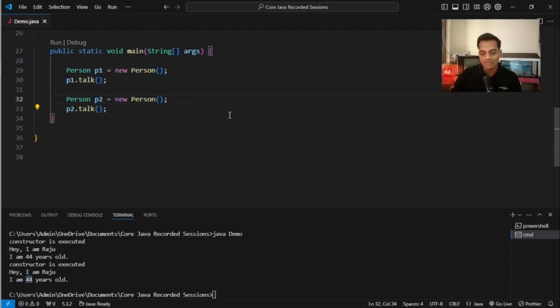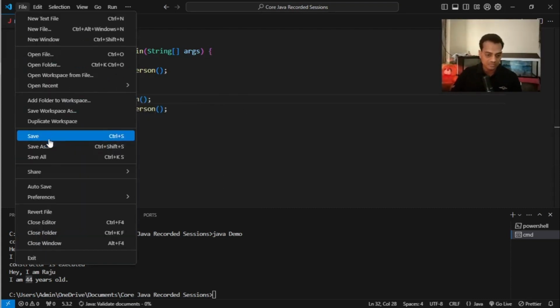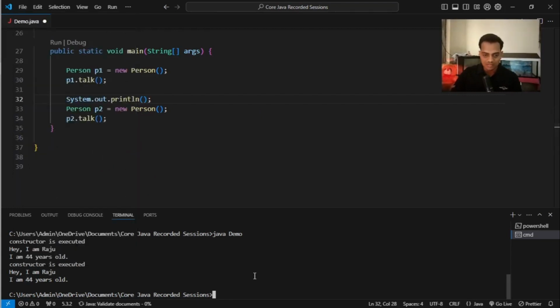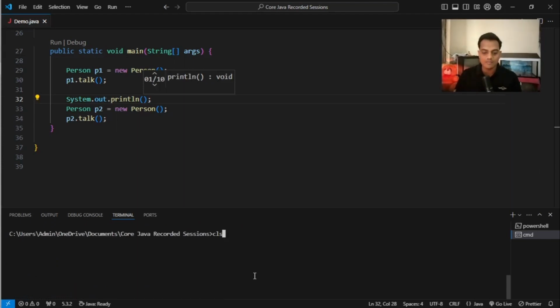What if I want to create the objects with different properties? In order to differentiate these two executions, I will simply put the sout statement here, the System.out.println method. Save it, clear the screen, execute the previous command.